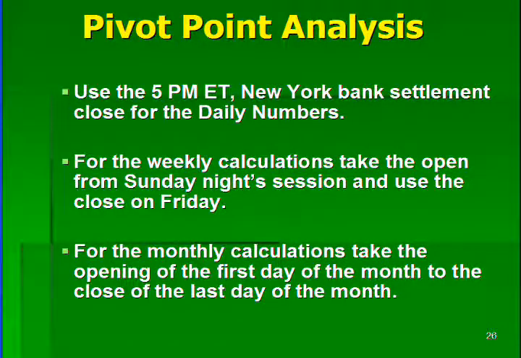So anything between Sunday night that makes the high and Friday's close, from Sunday's open to Friday's close, in that time frame, those actually 5.5 days, anything that's the low in that time period will be the value for the low. So we have the high, the low, and of course Friday. Real simple, we're using the 5 p.m. bank settlement time for the weekly numbers.